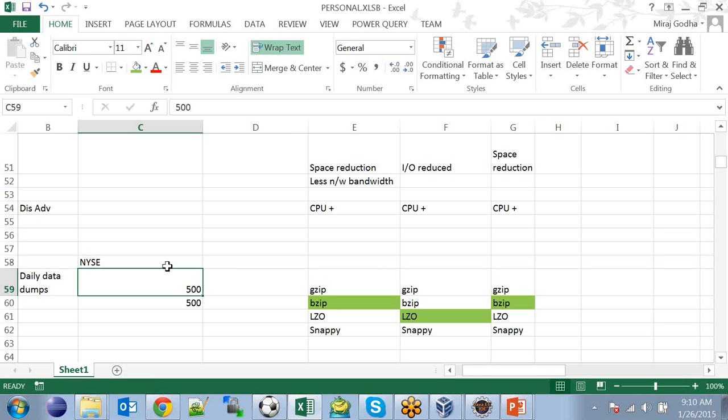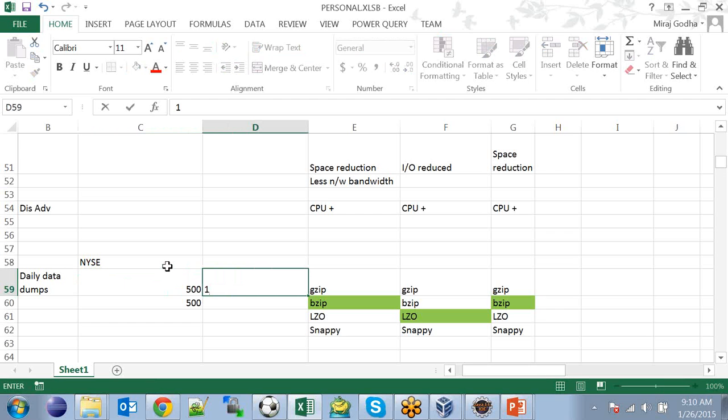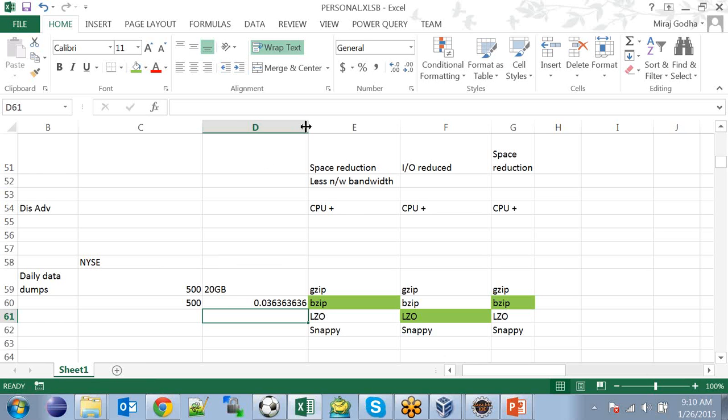So if, say, the total data produced out of NYSE is 20 GB per day, then the data coming to me is equivalent to 20 divided by 500. So each file size coming to my system is 0.36 GB. In that case, if one mapper is reading that file, I might suffice in my system. I am not saying that's a perfect solution, but I'm just thinking in different directions and giving you an idea of how you would think about your system.